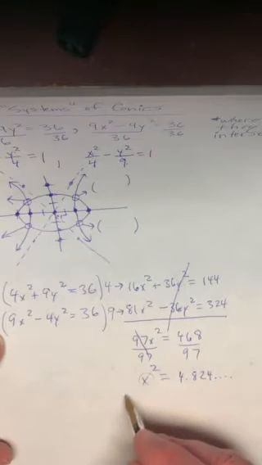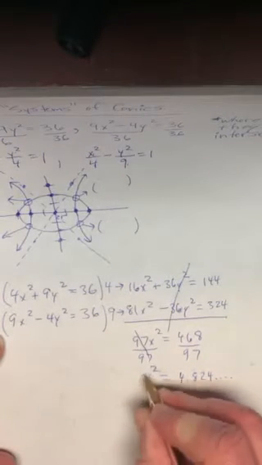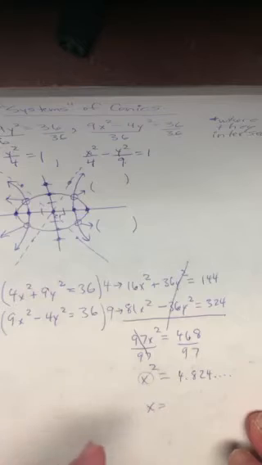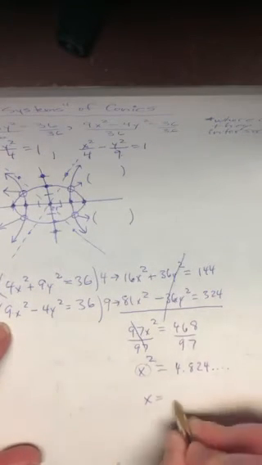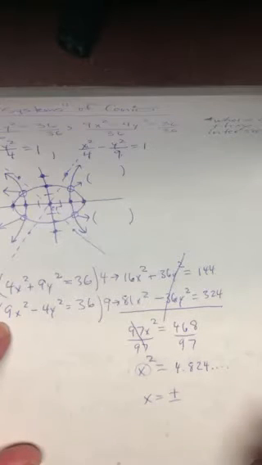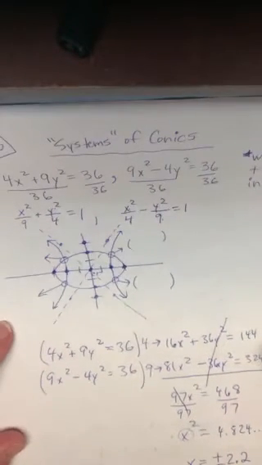Now I'm just going to leave that number on my screen because, of course, to get that x by itself, I've got to square root both sides, don't I? So I'm going to square root the number that's on my screen. Notice I'm square rooting the number, so it's plus or minus 2.2 to the nearest tenth. Now think about it. That makes sense, doesn't it? Look back at that picture.